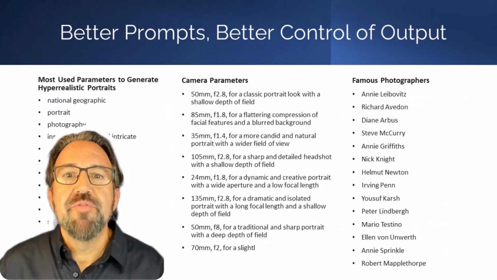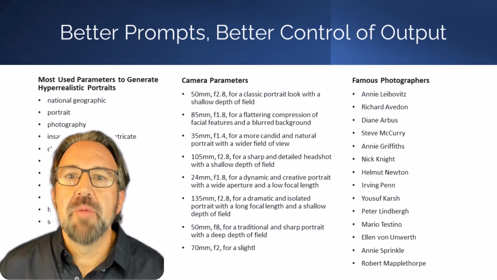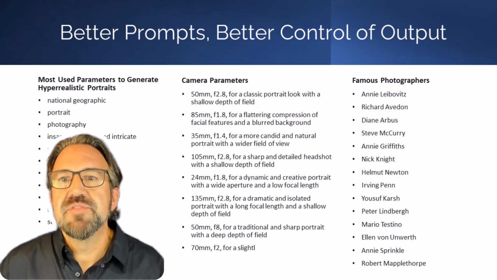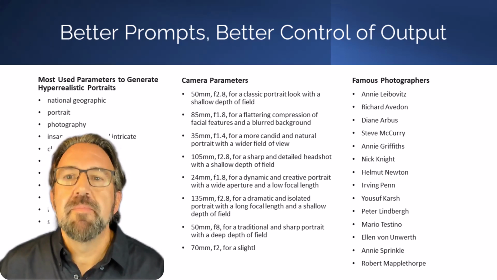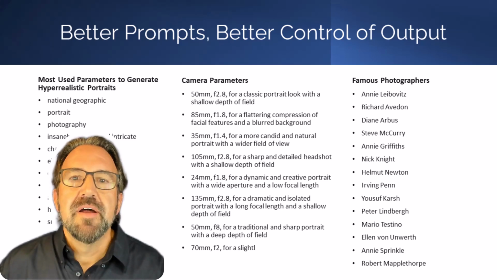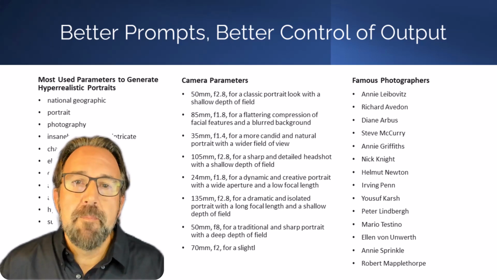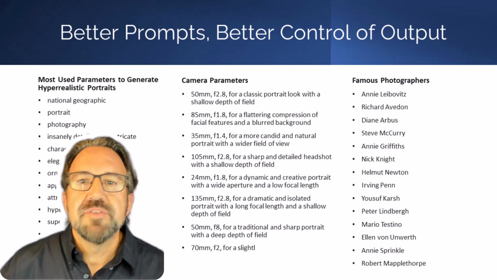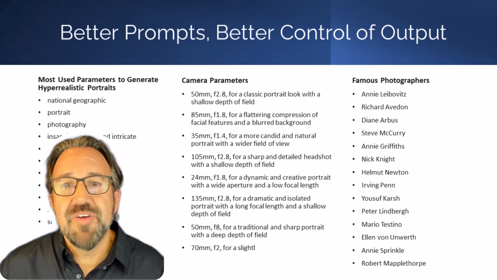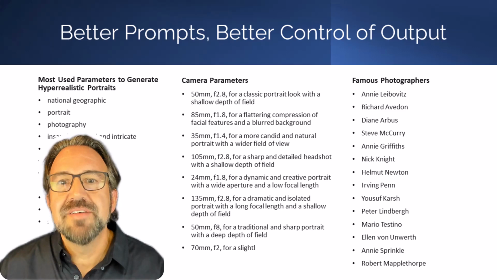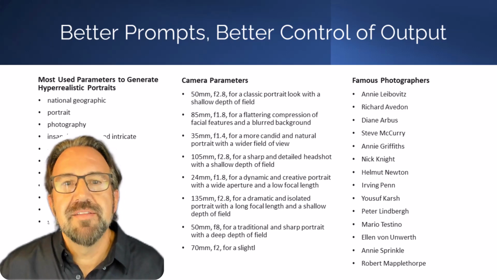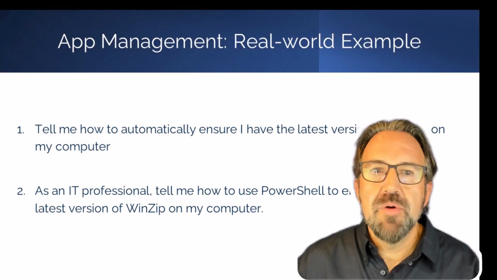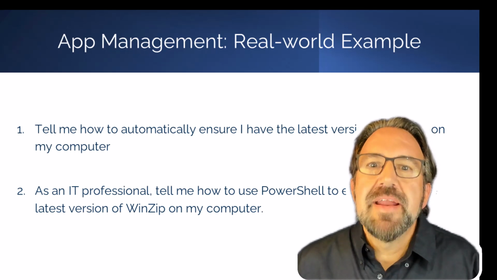While not IT Pro focused, the example of giving a better prompt for better control of the output is with image generation. You can say to give you something in the style of, and name an artist or photographer by name. And you'll also see some of the best art coming out of AI and generated images associated with those giving prompts very specific about the lens size and aperture that they're after to get just the effect that they're looking for.